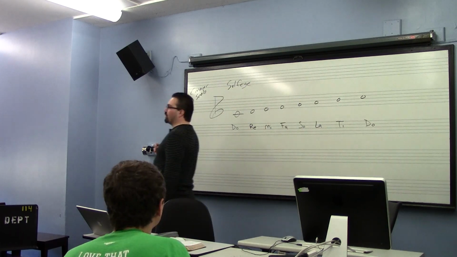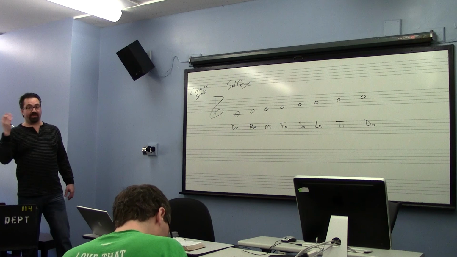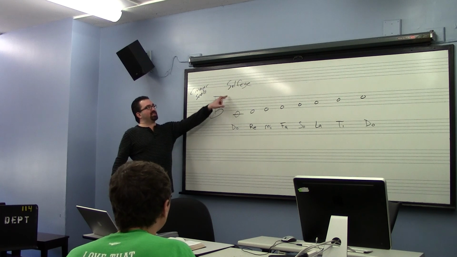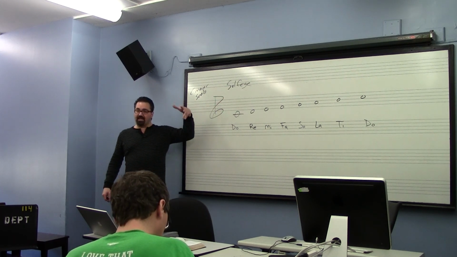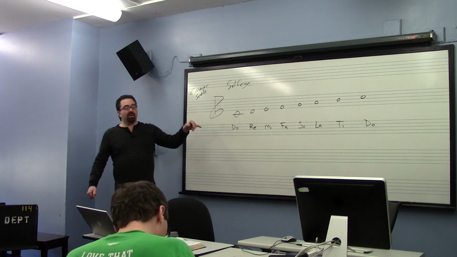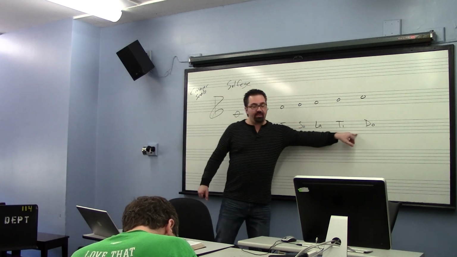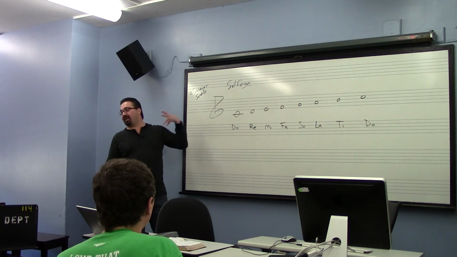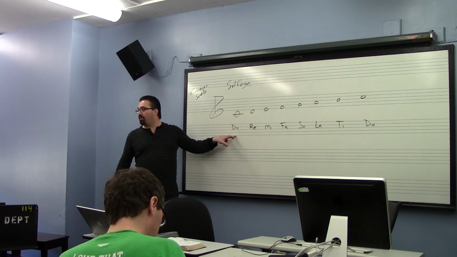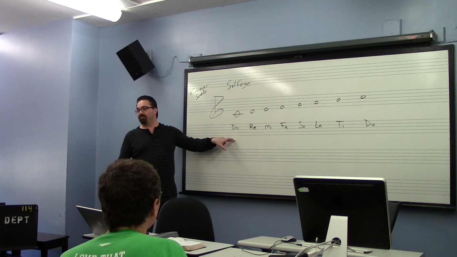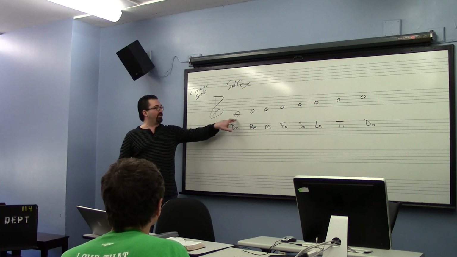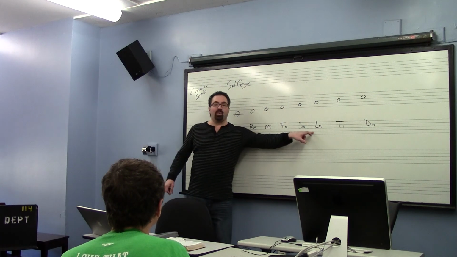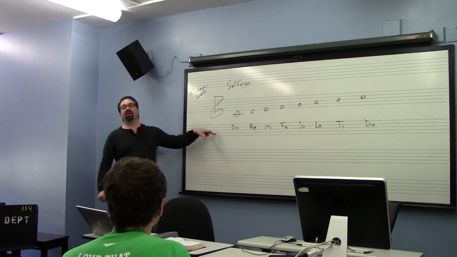Now here in the United States, we do solfège a little bit differently than other countries, specifically Europe where this came out of. We use a system called movable do. So just like I told you that there are many keys, these would apply to the actual notes, the degrees of the key. So if I'm in the key of G, G would be Do. In Europe, C is always Do. So no matter what key they're in, if you're C, it's Do. But here, this applies to whatever key you're in. So if you're in the key of G, G would be Do.